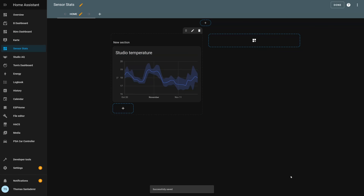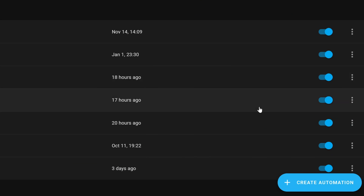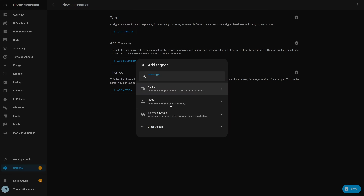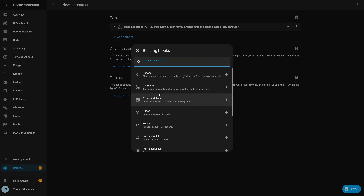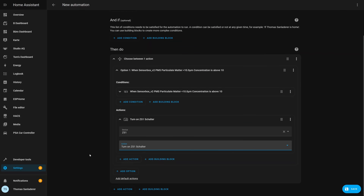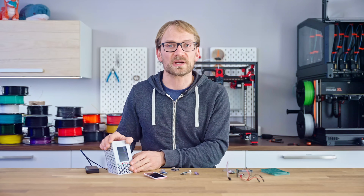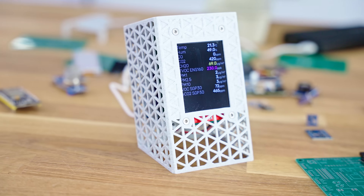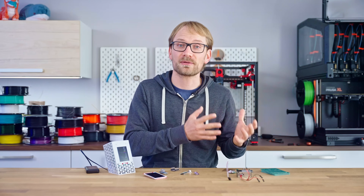For turning air cleaners on or off, you'd also need something like a smart plug connected to Home Assistant. You can simply create a new automation that gets triggered every time your sensor readings change, and then as an action, check whether that sensor reading is above your threshold — if yes, we turn on the smart plug, and otherwise we turn it off. But that's really just the simplest possible way to make use of the data we're collecting. Home Assistant lets you do so much with it, and hopefully it'll help you stay aware and healthy around your machines.